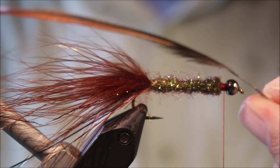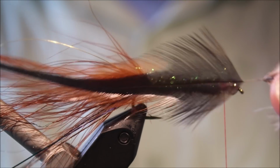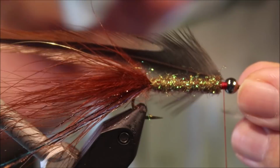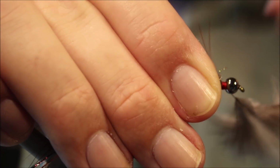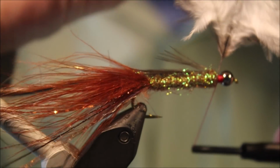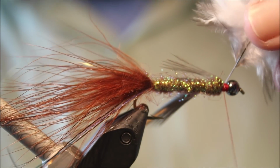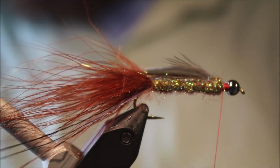So I've got this Varnish, it's sort of dark at the tip, but any big hackle will do. And I'm going to tie it with the good side, the shiny side, facing me. I'm just going to hold it on the side of the hook. I'll fold back the butt, tie that in nice and tight, and then if you just hold your thread tight, you can usually break them, but this is a very strong stem, so it's not breaking, so just trim it away.